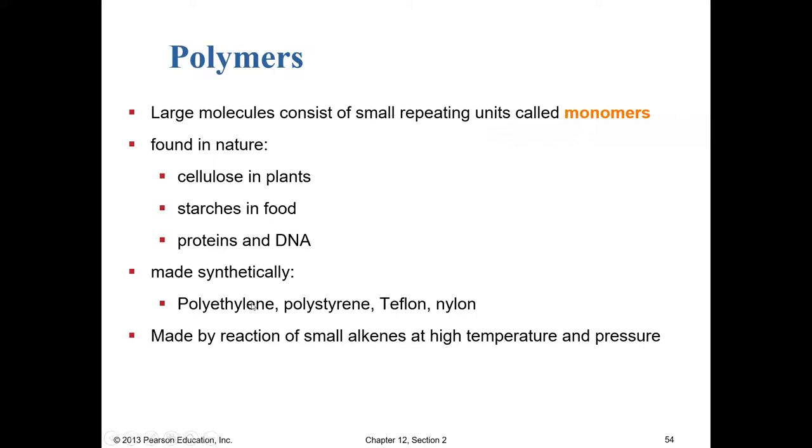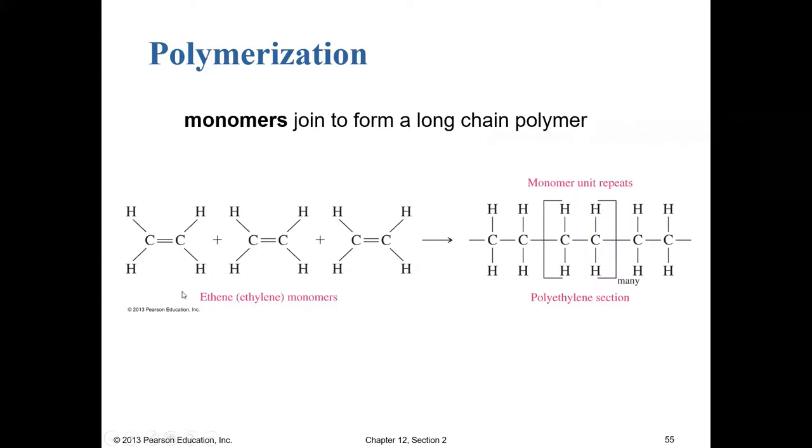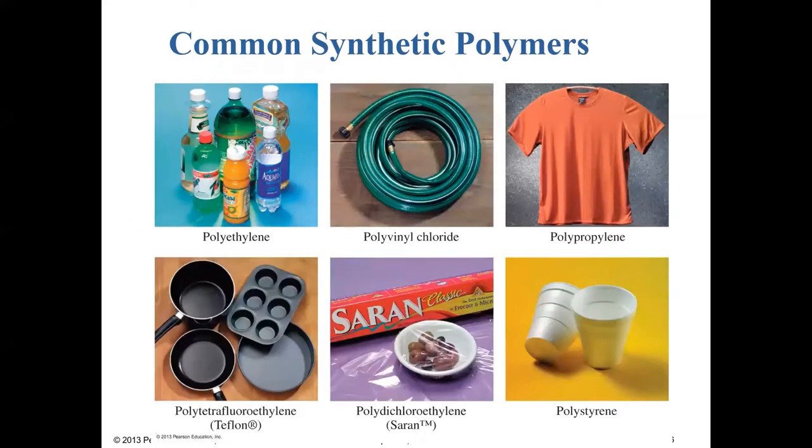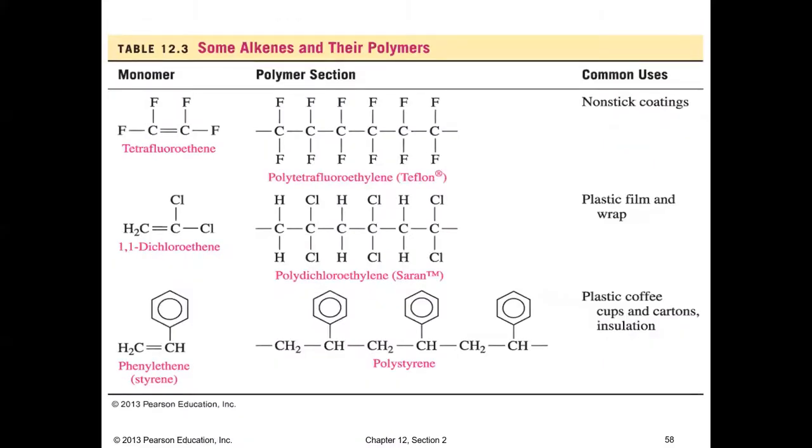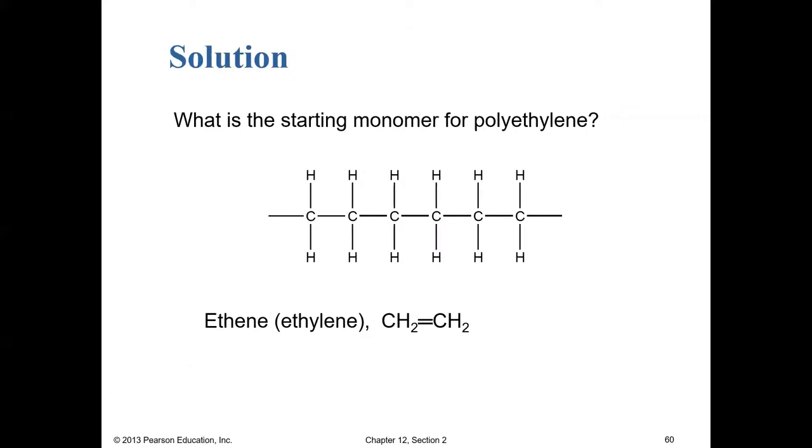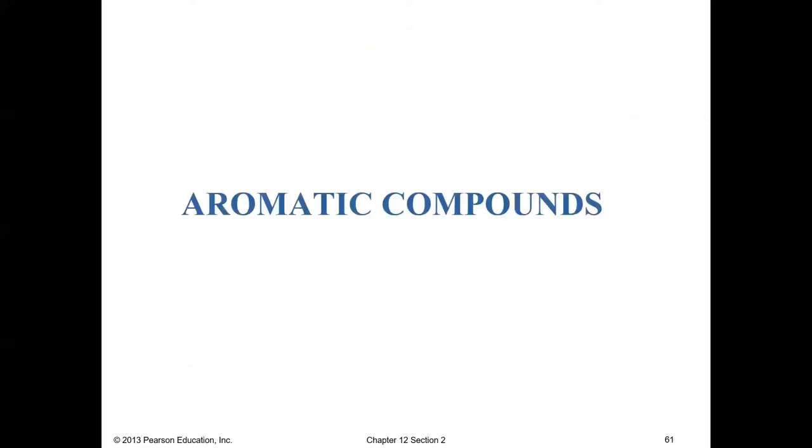ENE means they actually have double bonds. So we're taking those monomers, ethene or ethylene, under high pressure and high temperature, and to make polyethylene, basically plastic, we add them all together and we're actually breaking apart those double bonds. So I won't ask you anything, just know that a polymer is made up of monomers. These are just examples for you. You don't have to do this learning check either, okay? So do not worry. But I do want to go over aromatic compounds.